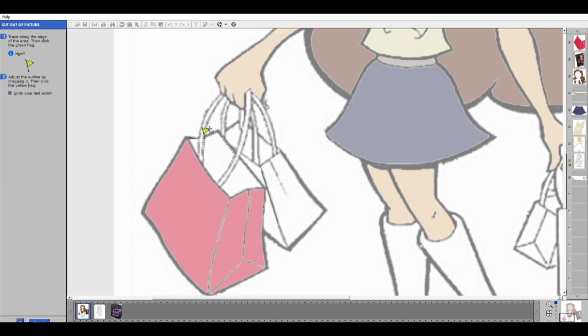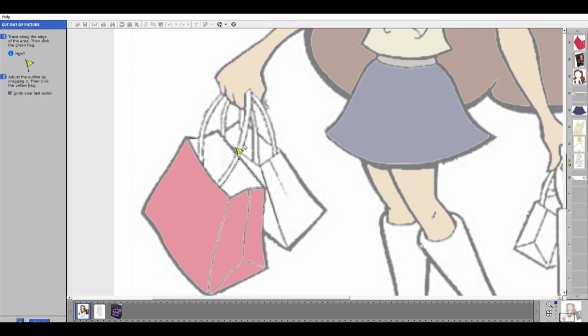I have one more area, so I'm going to once again click add an area to the cutout by tracing on my own, and I'm going to go to this last section and trace it out. Everywhere you click, it ends that line and starts a fresh one, so when you need to go around curves, or if you need to do like I'm doing and just make straight lines, every time you click it resets your cursor. Now I'm on my last one.